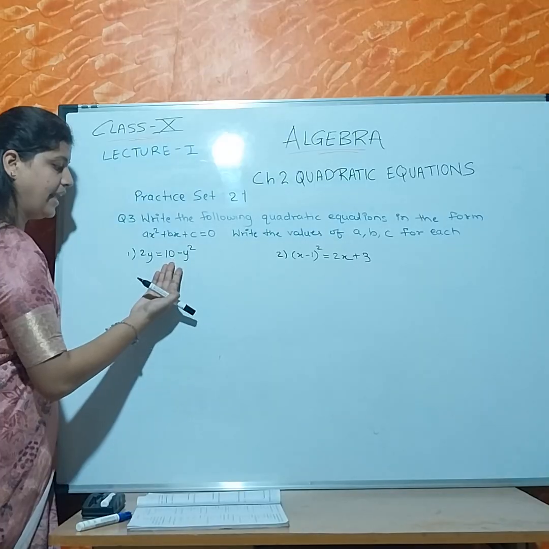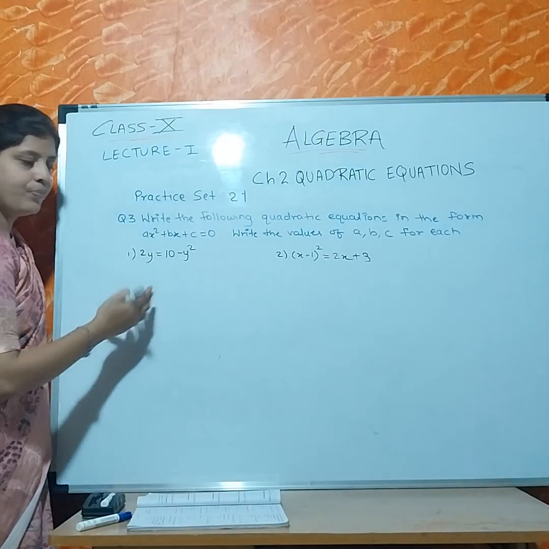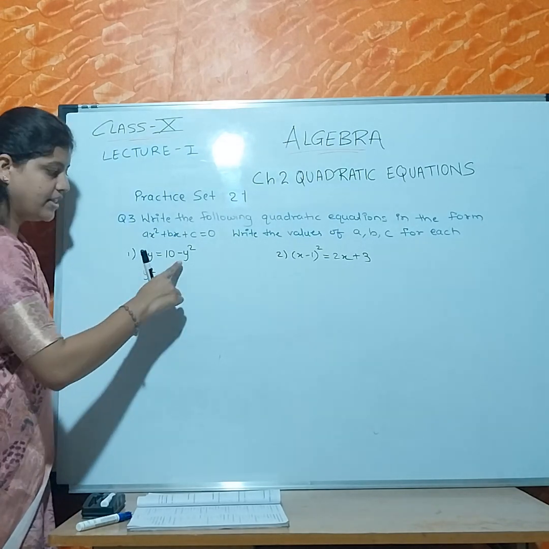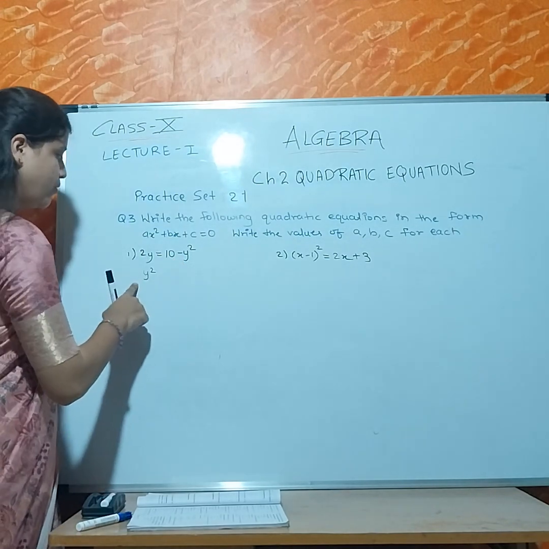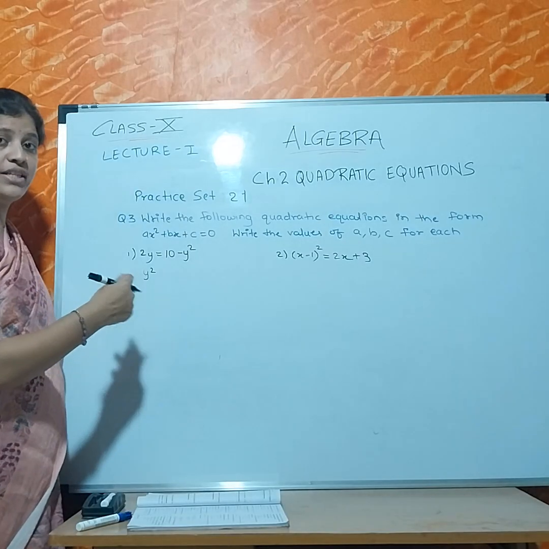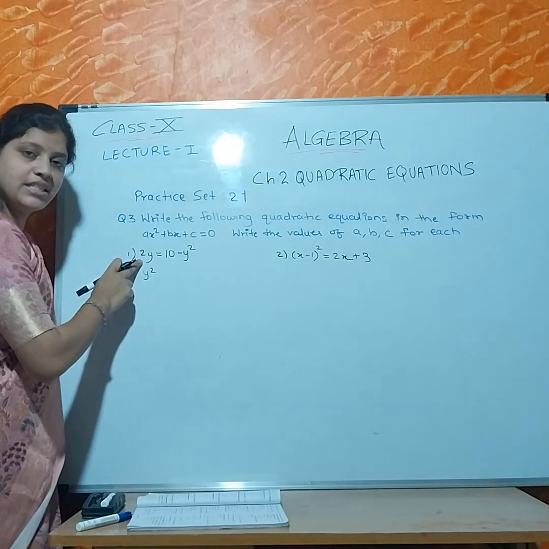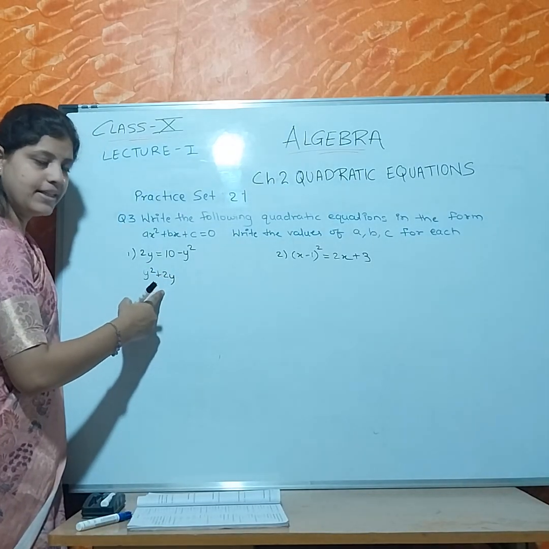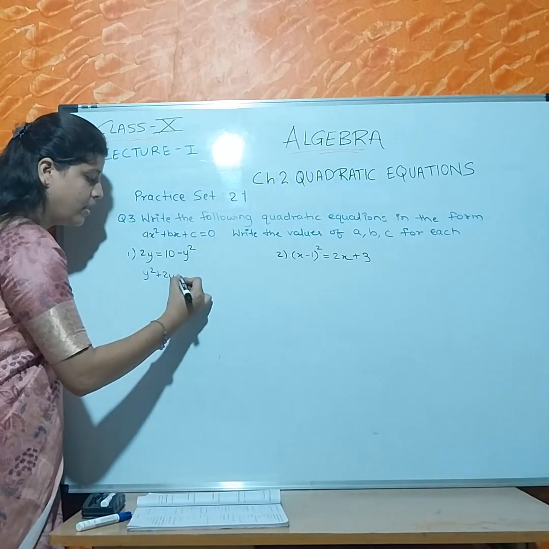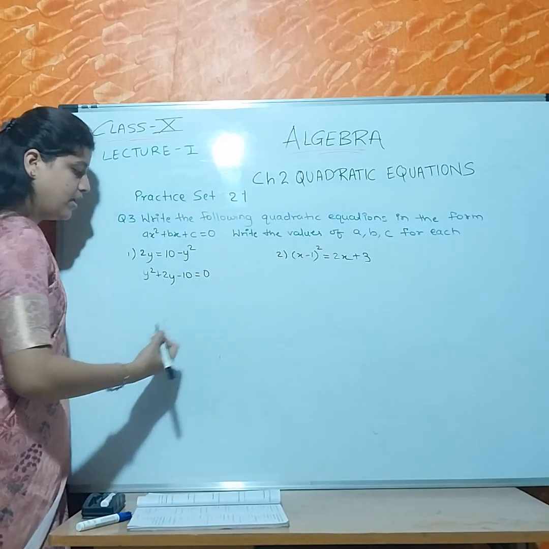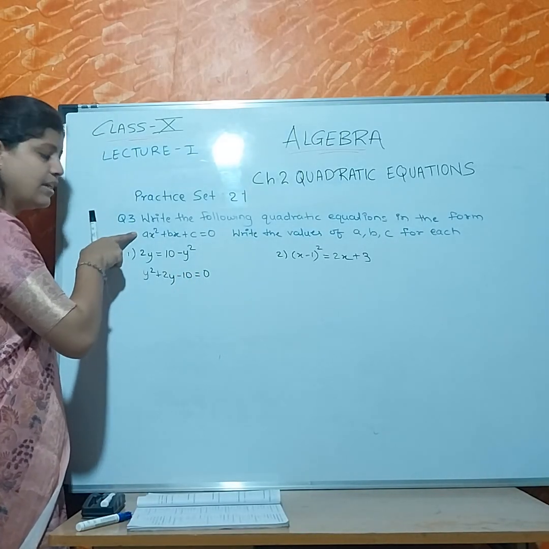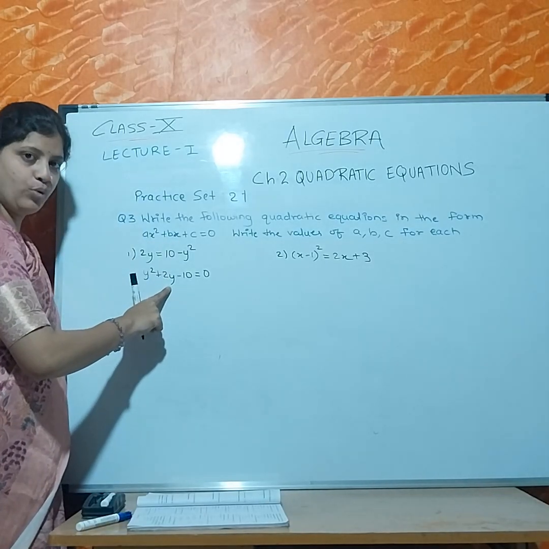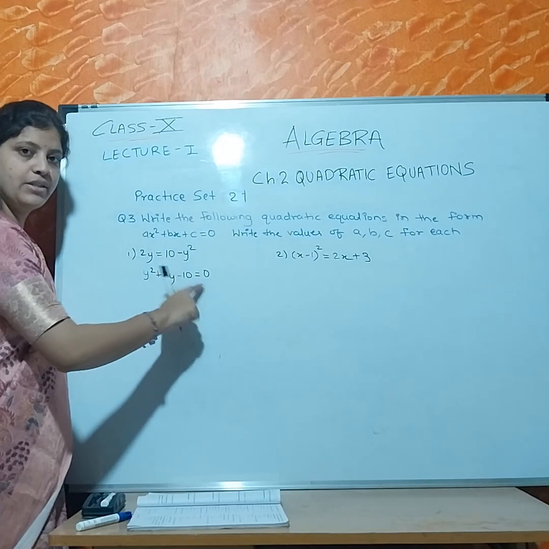This y square and 10 we will take in left hand side. So when y square we will take this side, it will become plus y square, because here it is in the minus form. So y square, after y square, what is the second term? The y term. So here is the y term. So 2y. So plus 2y as it is. We have kept this as it is. And this plus 10 here it will go, minus 10 is equal to 0. So we have written in this form, that is ax square, y square, plus bx, so plus 2y, plus c, minus 10 is equal to 0.